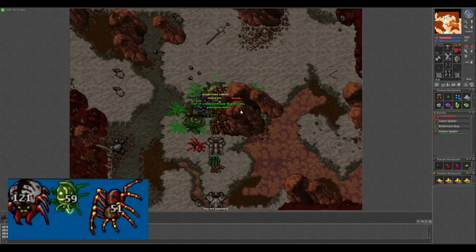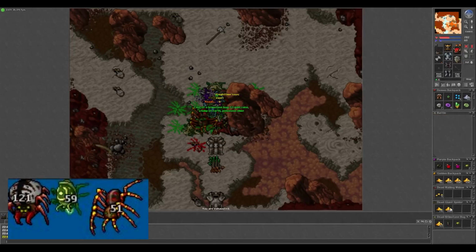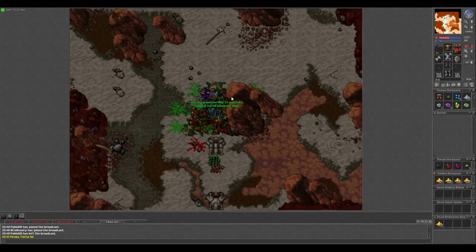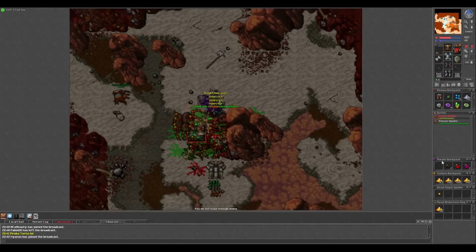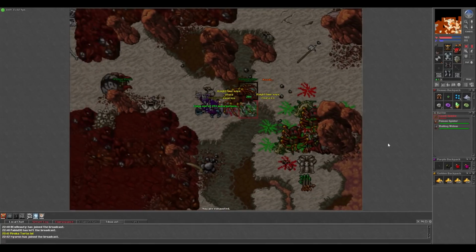I got around 50 brimstone bug and giant spider kills in just a 30-minute hunt. For experience, I was getting around 550k per hour one hunt and a little over 500k another hunt. I think the spawn has potential for a little more though if you're a higher level.